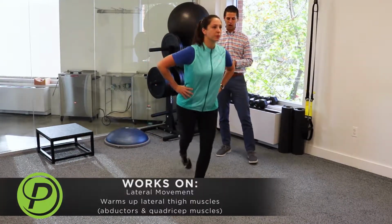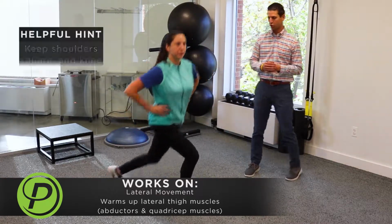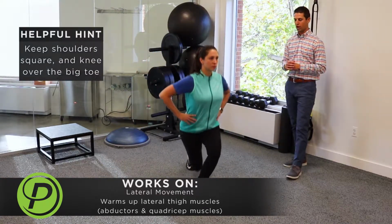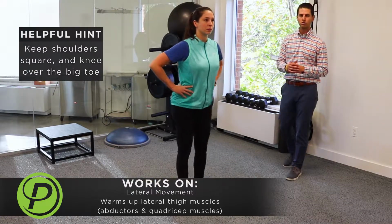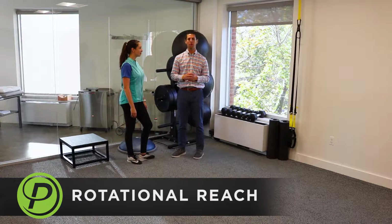So as a sport that requires so much directional changing, this is warming up the lateral thigh muscles. Joanna's doing a great job of keeping her shoulders square and her knee aligned over her toe. Next, we're going to perform an exercise to warm up in the rotational plane.